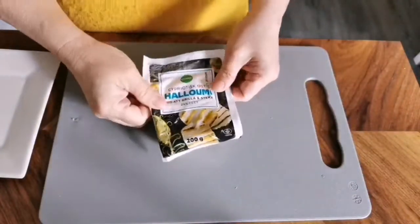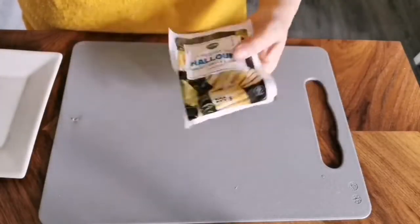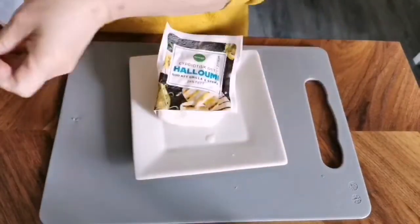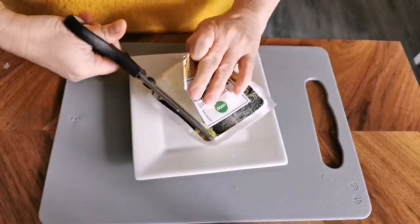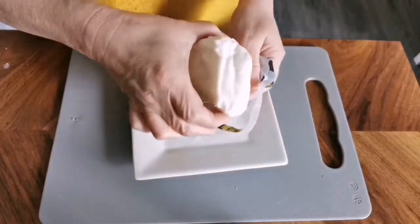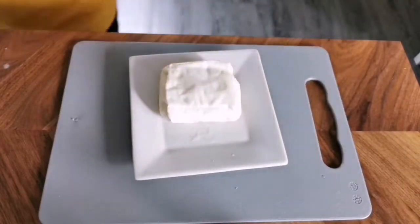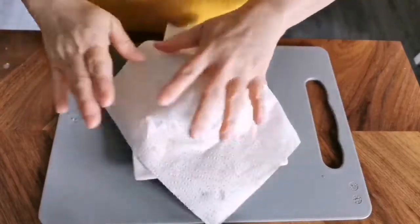While that is boiling, let me introduce you to another cheese you can use instead of mozzarella cheese sticks. The reason I use halloumi cheese is because I couldn't find mozzarella cheese sticks here in Sweden, so I decided to give halloumi a try. Halloumi cheese is commonly used for barbecue. When cooked or grilled, this cheese will only soften and not melt — it is slightly chewy with an extremely chewy texture.